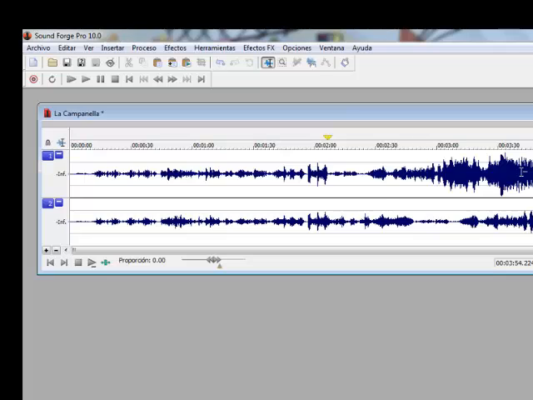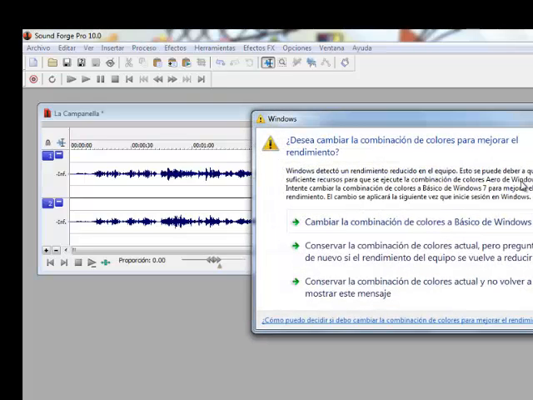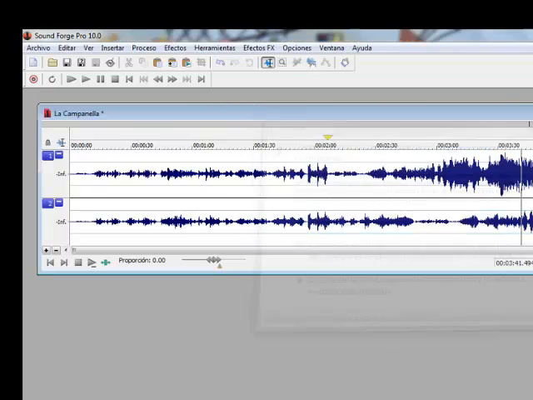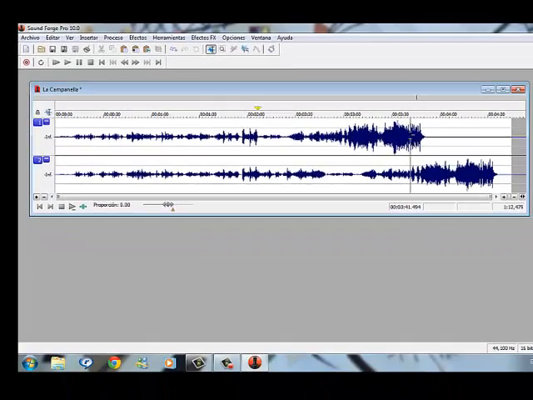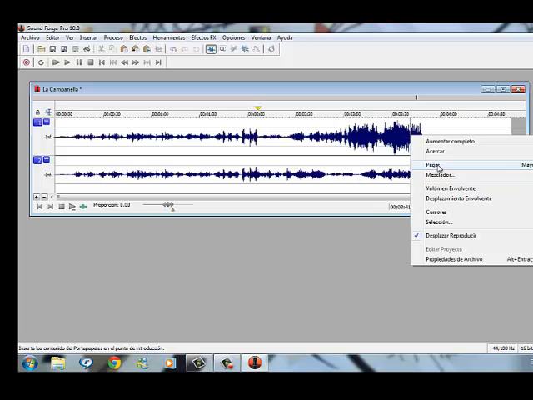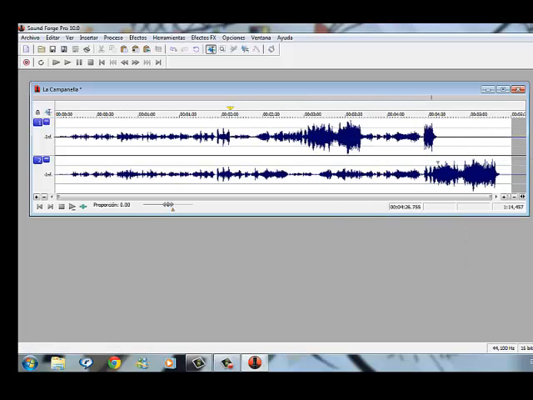And then we can choose another part of our audio, and then we can paste it. How? Exactly the same as if we were doing something in Microsoft Word. We are going to paste that.